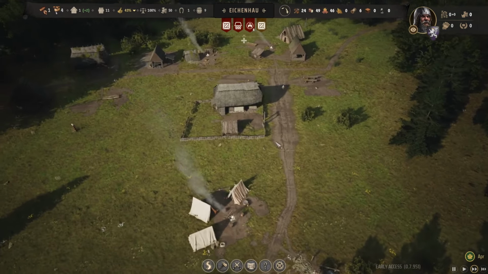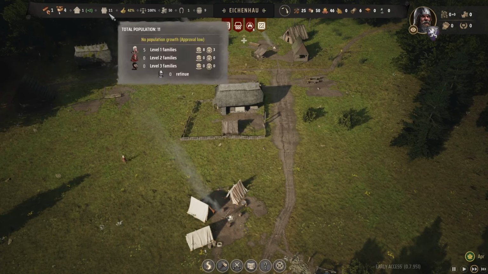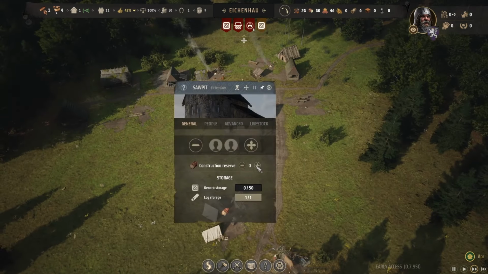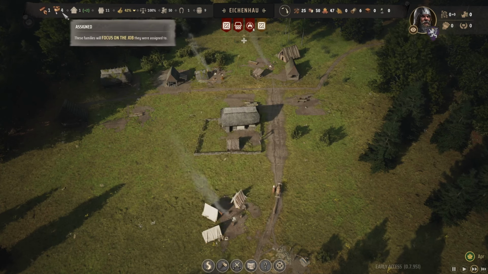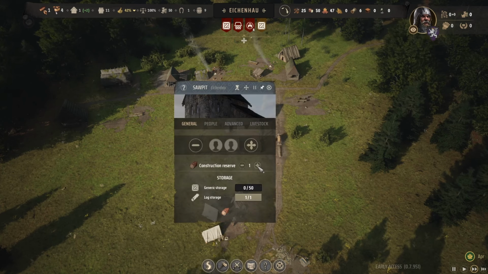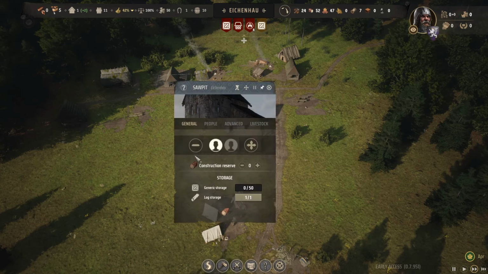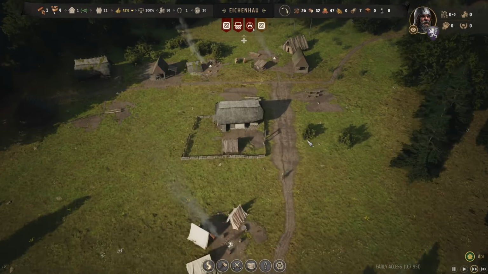Okay, well, good news. We got a new family. Yay, us! Now we can get the saw pit working. Wait, no, we just got one person. Right? Let me see. Oh, no, sorry. Okay, yeah, that takes away, so we don't want that. Nope. I need you guys to finish these houses.